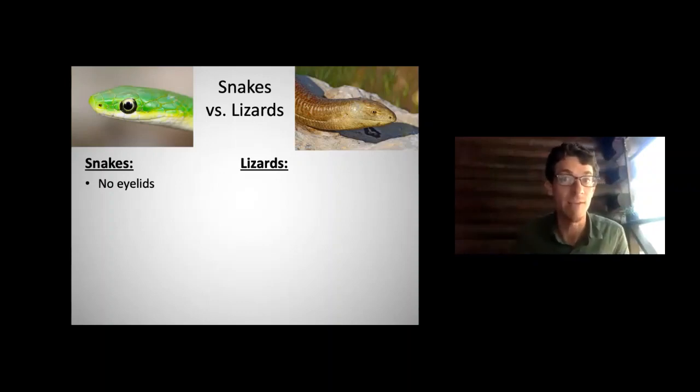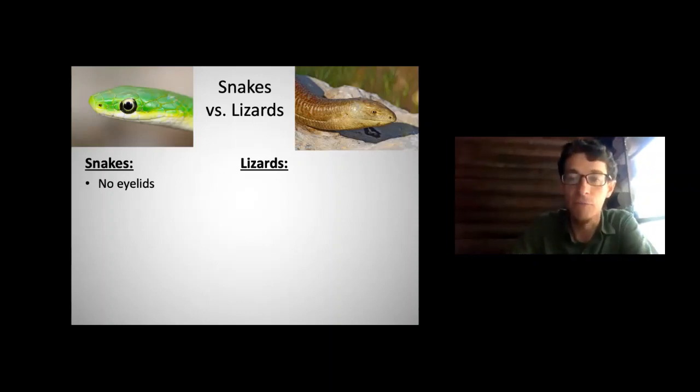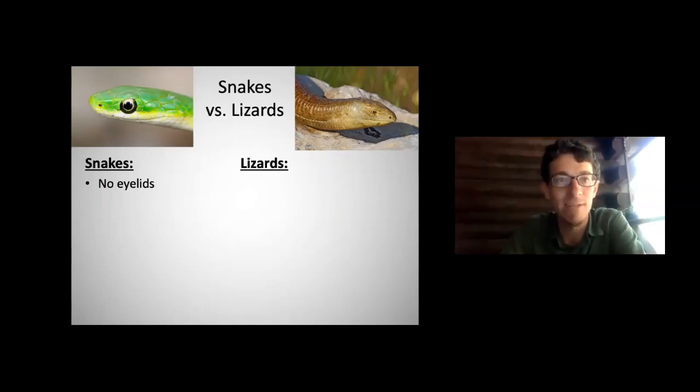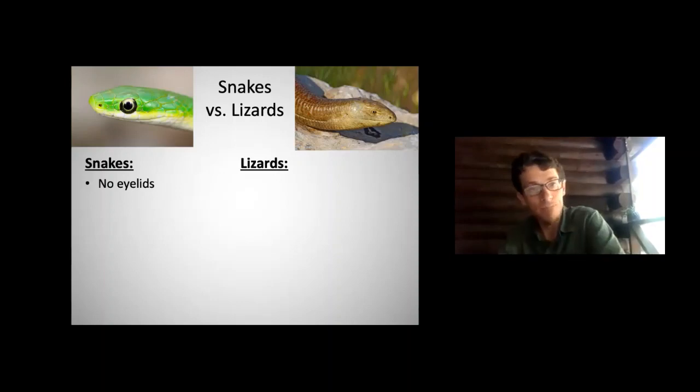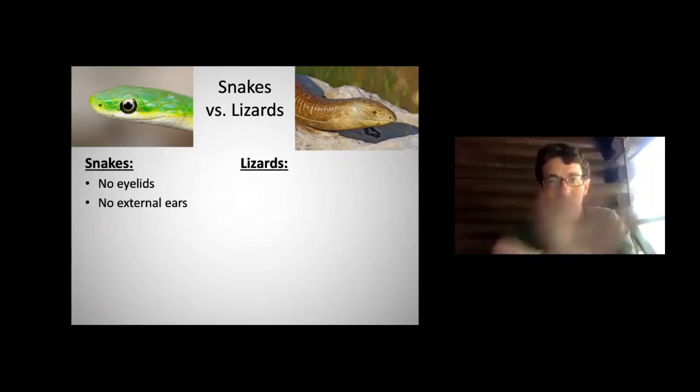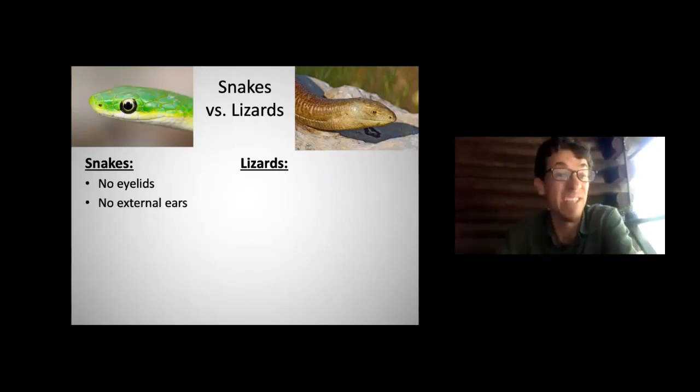So that's why snakes never blink. That's one thing that I think freaked out early humans and resulted in all kinds of weird myths about turning you to stone and Medusa and all kinds of things because of that hypnotic, blinkless stare they have. And that's just a product of their evolutionary history. Lizards, as we'll talk about in a minute, most of them do have eyelids. Most of them blink. But for snakes, they have no external ears.